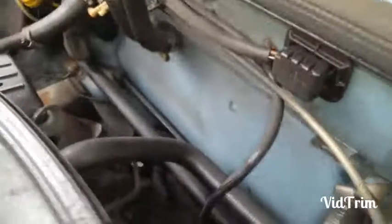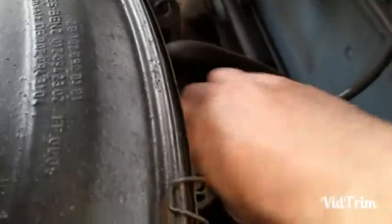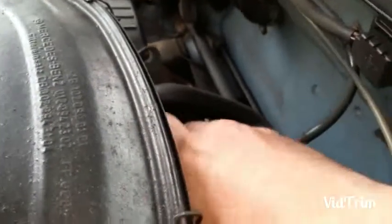Now, warm your engine up a little bit. Not too much, just helps the oil come out. You see, I had the brains to switch my engine on. And I loosen this out a bit. I've already undone the nut with the ratchet. So it's gonna take it out.